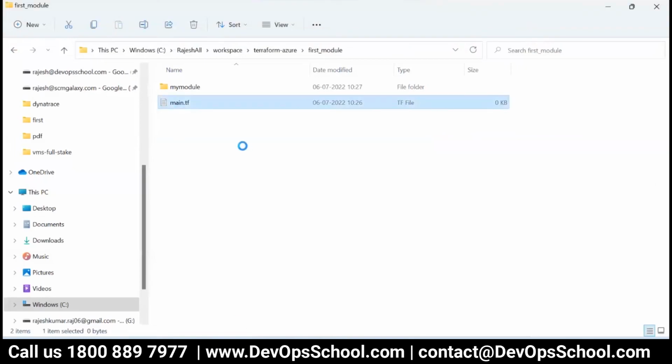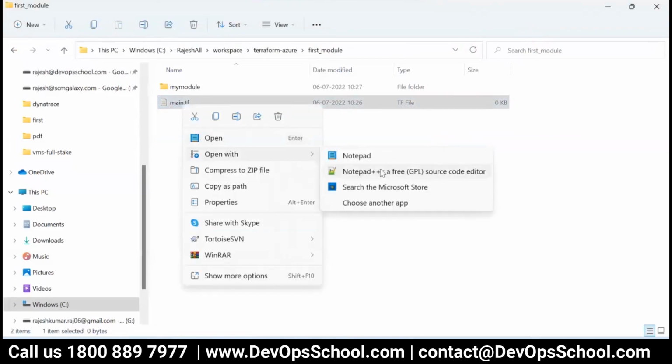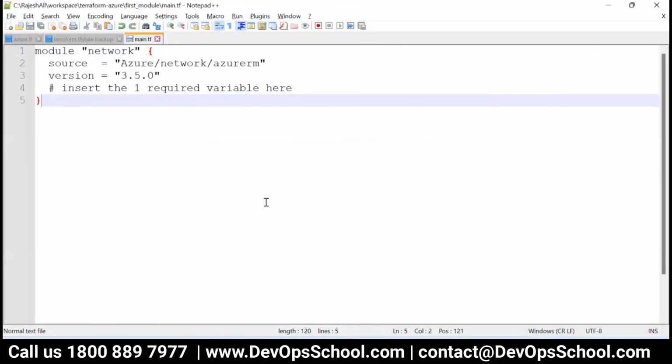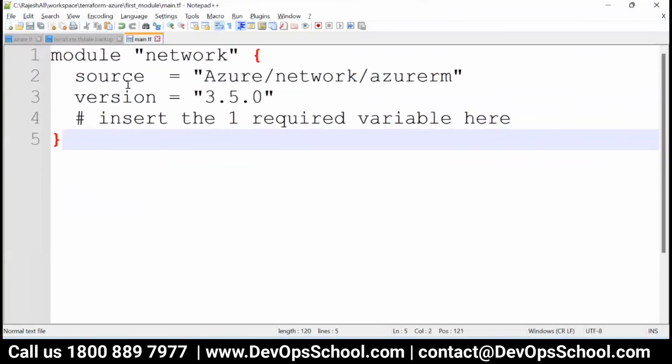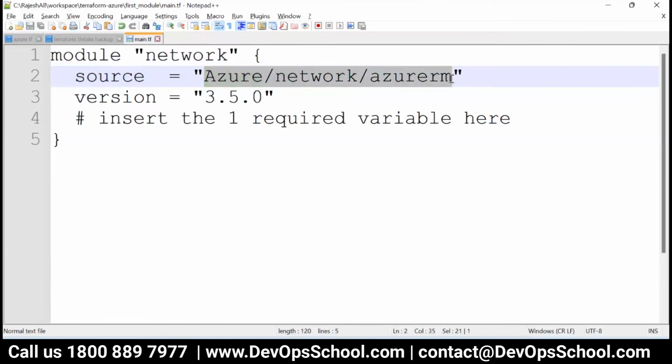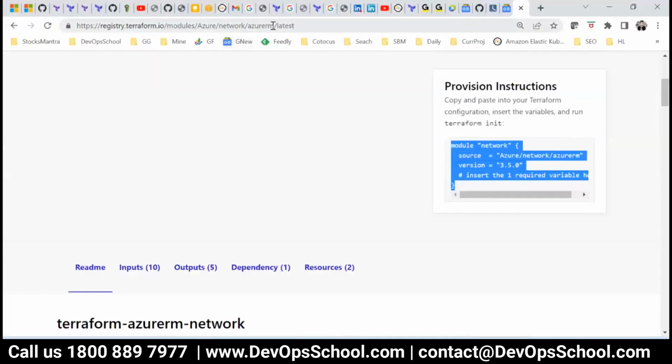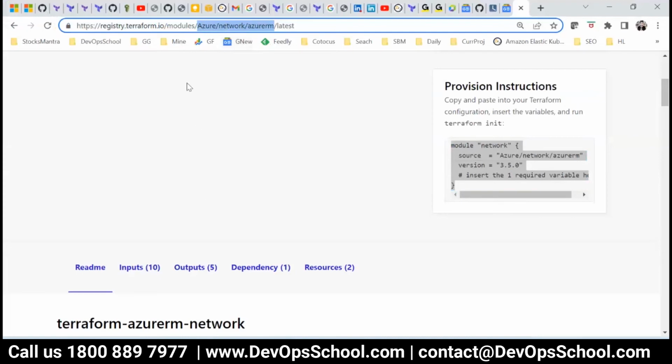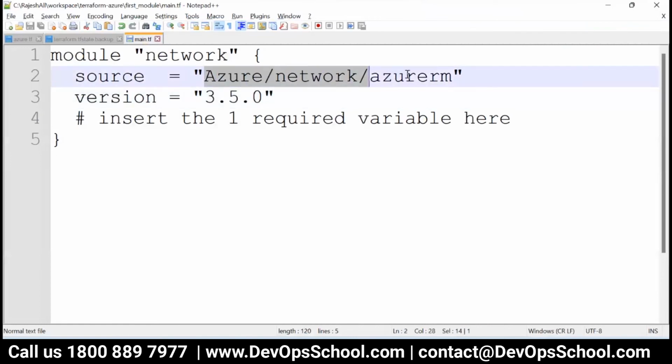And go to here, open this one. See here what I'm saying, module, network module. Where is the code line? The code line is azure network. Now guys, this path pattern, whatever you have, by default they add registry.terraform.io. Look at the pattern here. So Terraform appends this URL if you have this one.